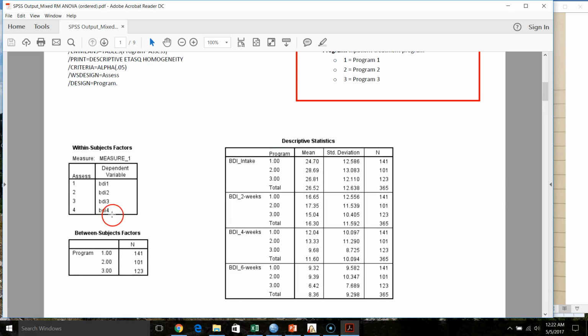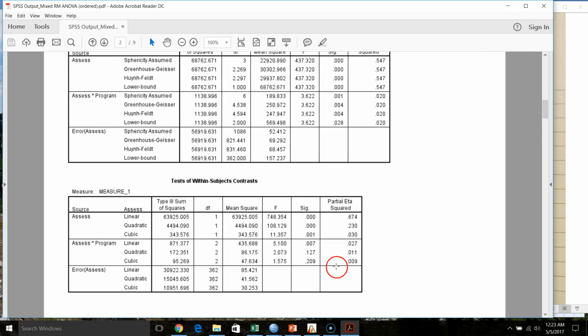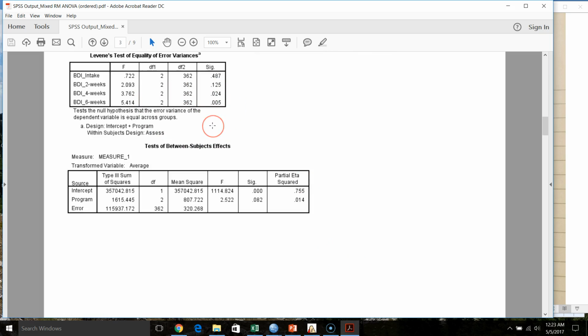Our sample is not perfectly balanced, which isn't a formal assumption, but there are some differences here. We have a large sample size, and so we're not too worried about this, but there is some discrepancy in terms of our overall sample. We do have some issues with the distribution again, but we have large sample sizes that are probably going to keep those outliers from having too much of an effect. Our F max isn't bad, but again, we've got some evidence of violations of homogeneity of variance, at least within our between groups. Now, this is going to be a highly powered test, just given the number of people we have in the sample, but it suggests that things are getting more variable as time passes, which is often what we see within these types of treatment studies.